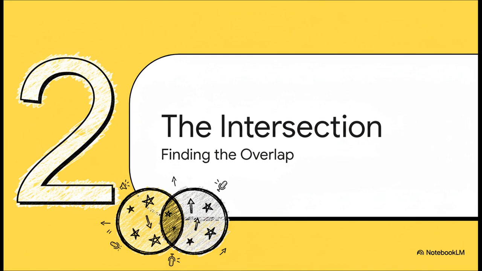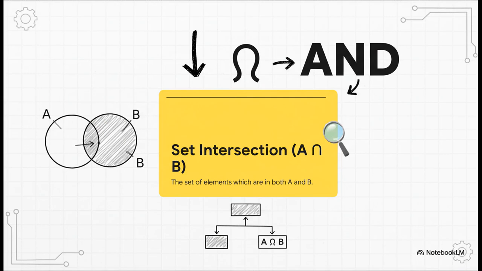Okay, so a union is all about bringing everyone together. But what if we're not planning a party? What if we want to find those super ambitious students, the ones who are so into coding they joined both clubs? For that, we need something totally different, the intersection. For an intersection, the new magic word is "and." It's way more exclusive. As this slide shows, it's the set of elements that are in set A and also in set B. You have to be a member of both clubs to make the cut.